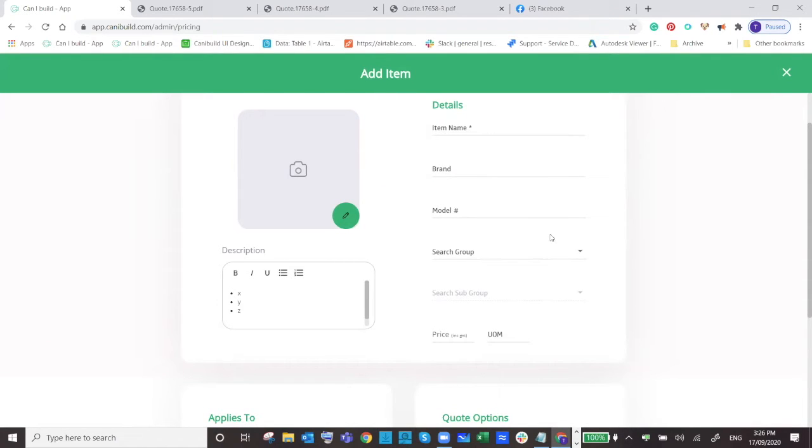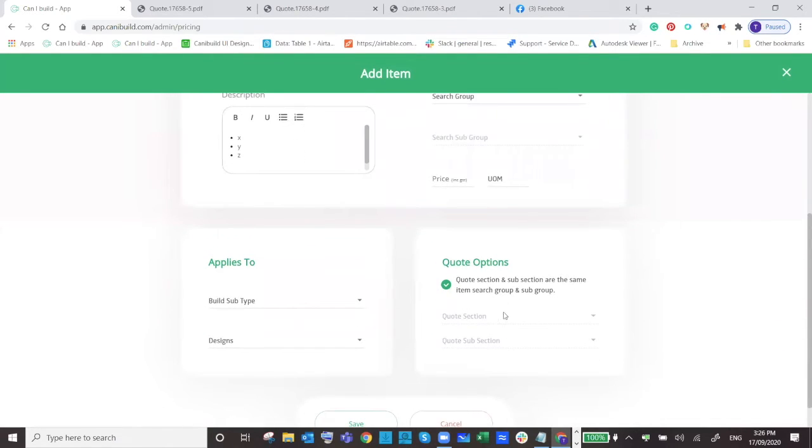Now, the other important aspects to include, and again, if anyone's got questions, just ask away. You're able to control how these items are grouped, both in terms of how they're searched. So you're searching groups. I want to search this as accessories, electrical, filters, and heaters and heating. These might not necessarily be the same groupings you would want to display in your quote. So you can group them to make it easier for your sales team to find and search and add.